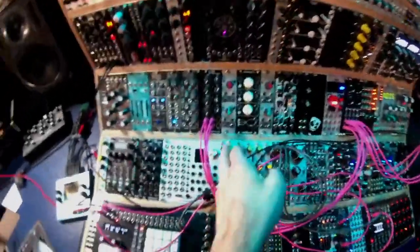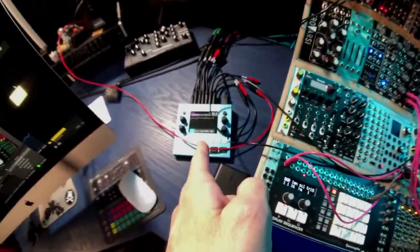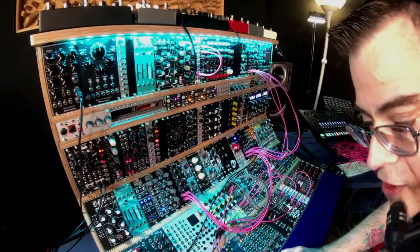Now we just need a way to hear these, so we'll need to route an output from this mixer into my main mixer here, which I'm using, the 1010 Blue Box. And I did a live stream, specifically on getting started with this guy.